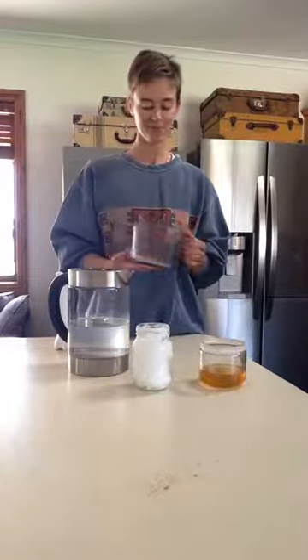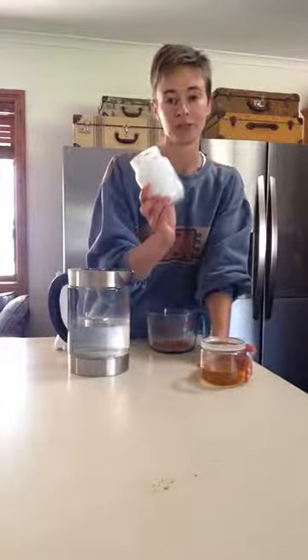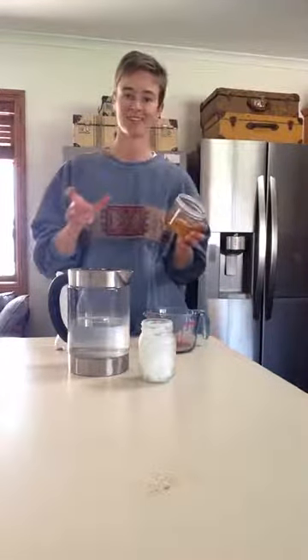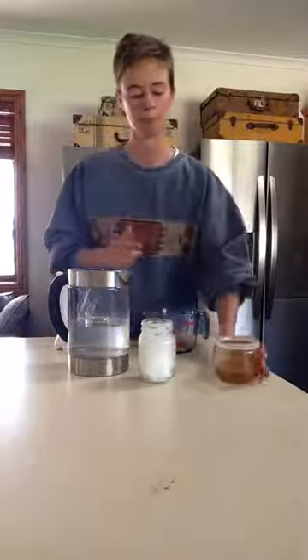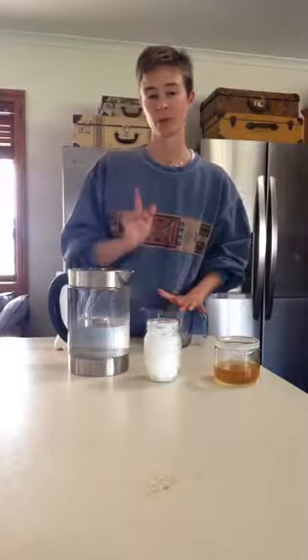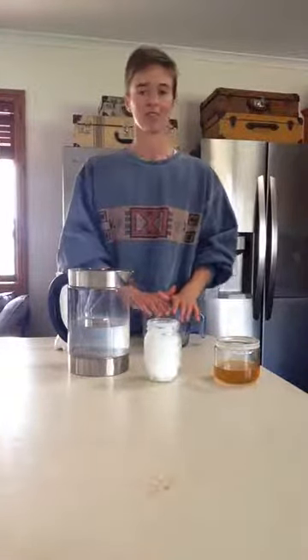Then we have the flavour. Pure cacao is quite bitter, but you can add flavouring — it's okay, you're not going to kill the cacao spirit. I like to add coconut oil and honey. The sweetener will really add some deliciousness and take away that bitterness. You can also add some nut milk or normal milk to make it more creamy. The honey I use is from our farm, so it hasn't been through any processing or been sitting on a store shelf — that's really important to me. My coconut oil is organic from a bulk food store. When choosing your cacao, whether store-bought or ceremonial grade, make sure it's as organic and ethically sourced as possible. If you can't get that, it's totally fine — you're not going to die, the cacao spirit won't die.